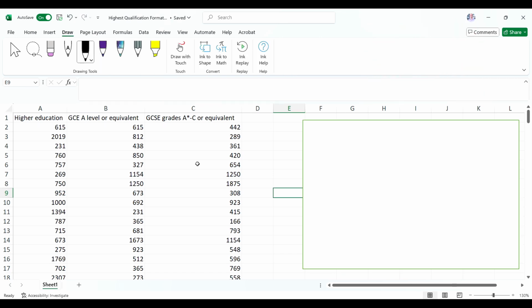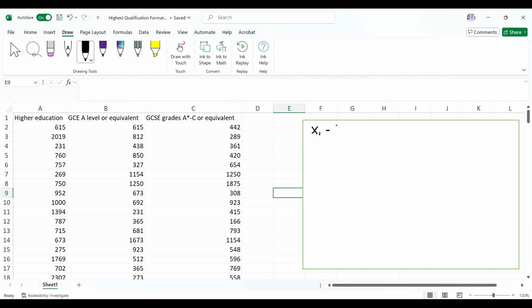Now in this example, we're going to try and test whether or not the average earnings of individuals are the same, irrespective of the level of their highest qualification. So whether they've got higher education, whether they've got A levels, or whether they've just got GCSEs grade A star to C. So let's begin by defining three random variables.